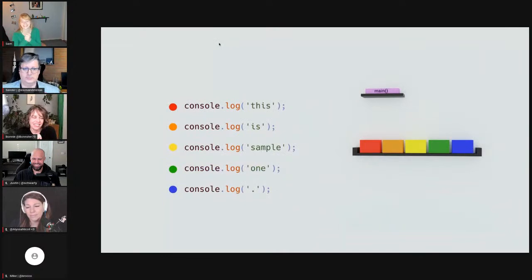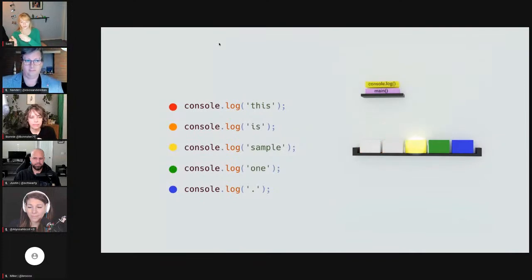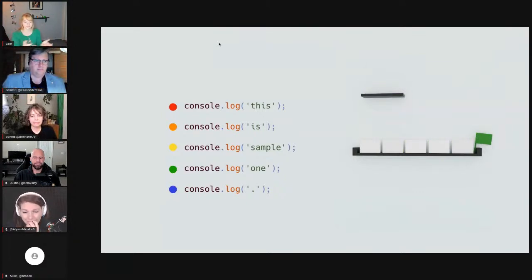Yeah. So let's do this. On the right, we have an animation. I'll play it in just a second, but for right now, there is the shelf on the bottom with the colorful boxes. These are the tasks, or each line of code would be a task. And this is the task queue. And up there on the shelf above with the main task, the main function, that is the call stack. So each line of code goes onto the queue, goes up to the stack, fires in the browser, and then it's done. And it's very simple. And nothing is blocked and everything is happy. Very simple. Did I miss anything? No, I think that's perfect.